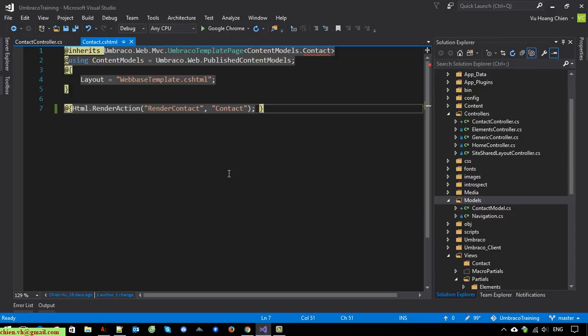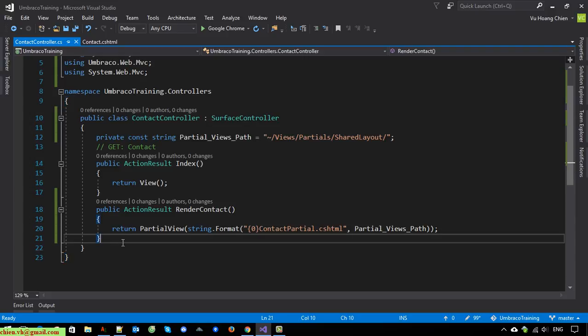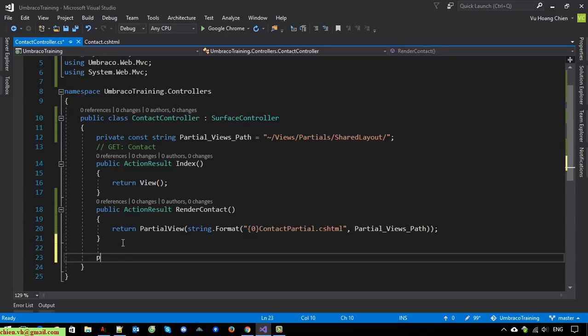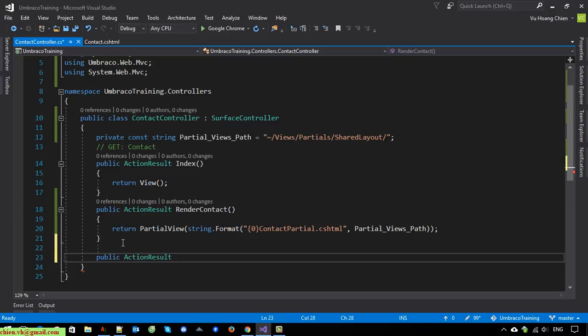close it. And now I will write the code for the controller. Back to the controller. So we will create a new action to handle the submit form data. Okay, public action result.